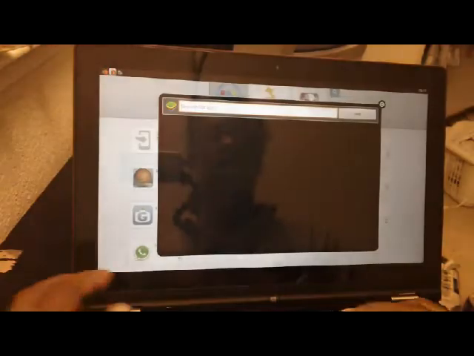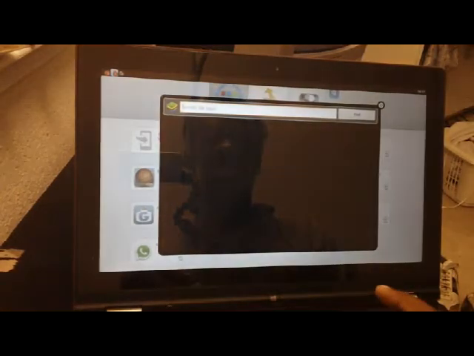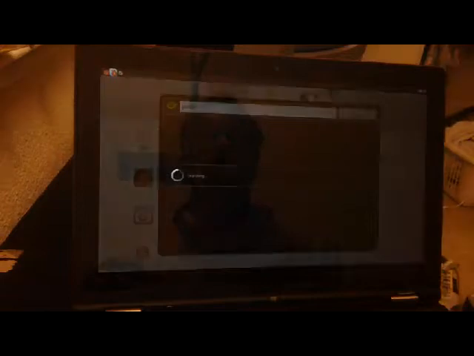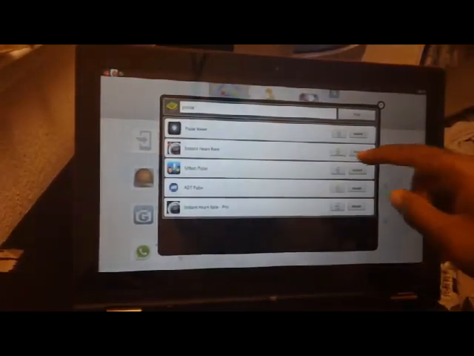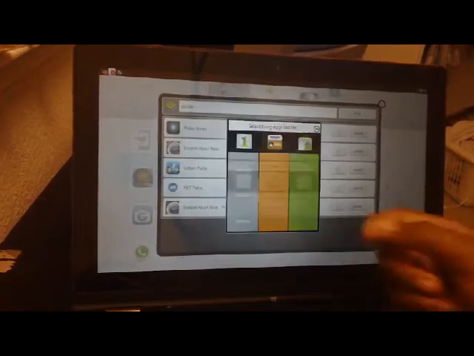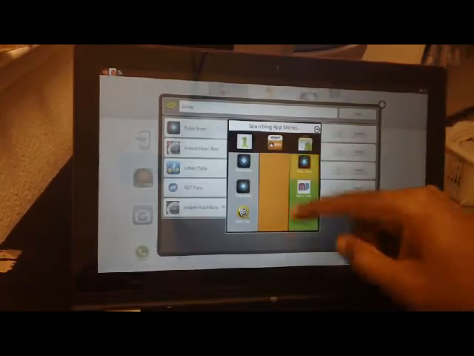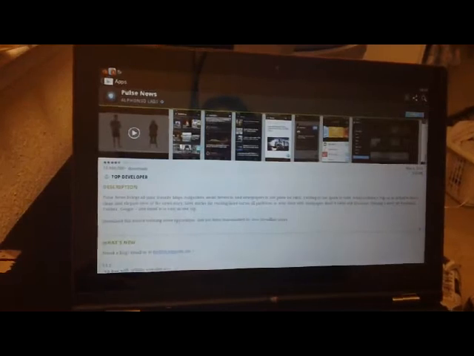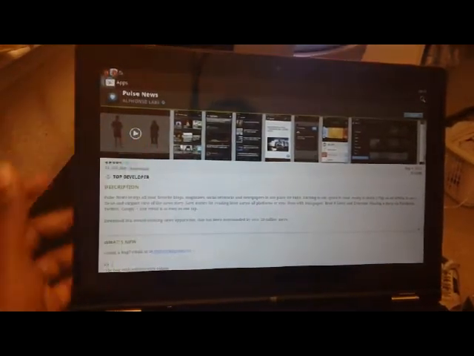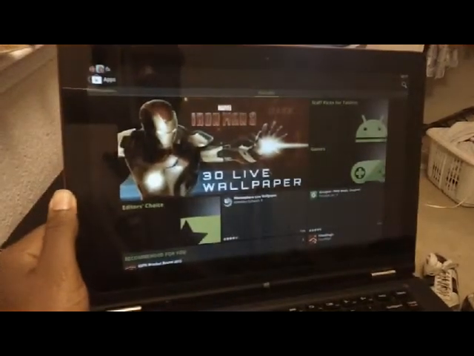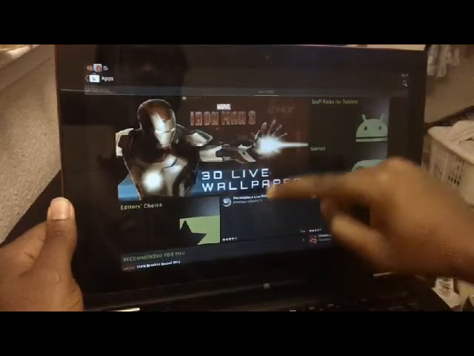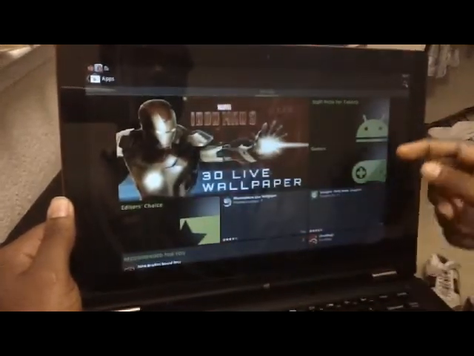You can go to the Android store and download whatever app you're looking for. I'm going to say Pulse. Pulse News, install. You have an option of installing from three different Android stores. You have the Google Play, Amazon's App Store, and I'm not familiar with the other one, but there is one, and it's all touch. So I am using a Windows 8 Ultrabook touch screen, and I might as well use it as an Android tablet because I have access to the store. You can download apps, and you can search for whatever app you're looking for in here.